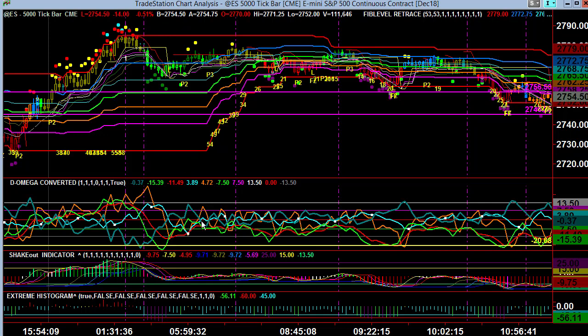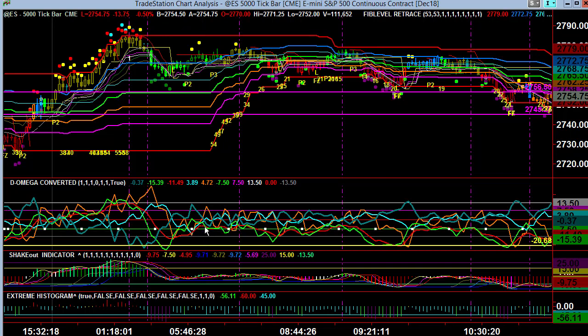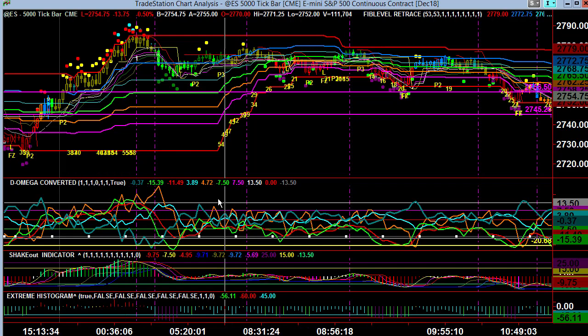But it does set up the next opportunity when you get clean signals, spikes where you have green beginning to cross lower, you got red at least moving up towards the zero. It doesn't happen until a little bit later here. You get a couple of false signals. Not a big deal because you're still relatively at the exact same price each time one of these spikes up and creates a miniature short. This one wasn't so good because you still had green over red. This one a lot better because green was already underneath.